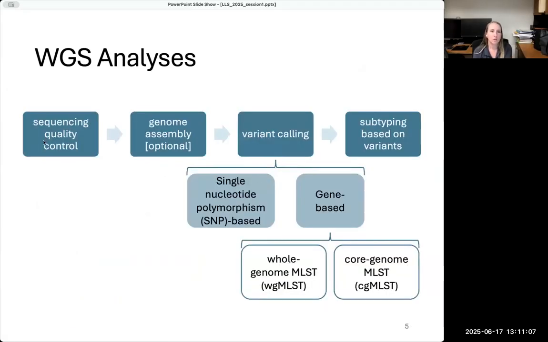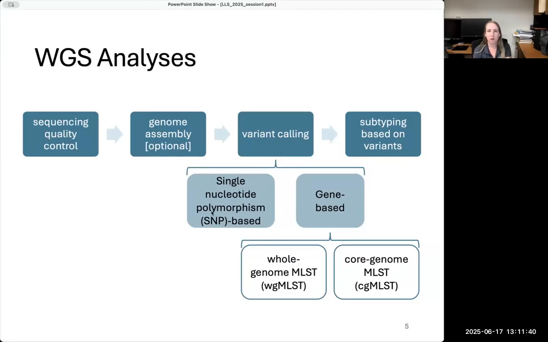So after the sequencing, they'll go through quality control. Like with PulseNet, they have quality metrics they have to meet. And so things sometimes might need to be sequenced again. And then, like I said, we may or may not need to assemble the reads into an entire genome. It depends on what we're doing with it. And then the main thing is we do want to do variant calling, especially for these public health surveillance applications. So there's 2 main types we'll talk about.